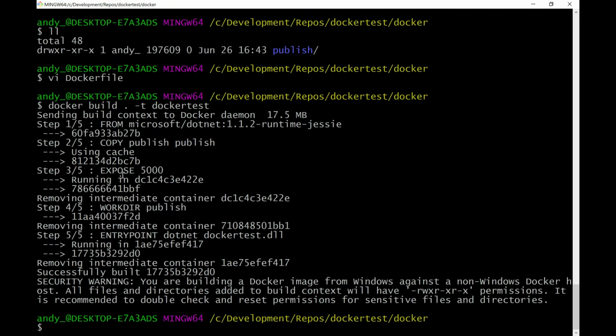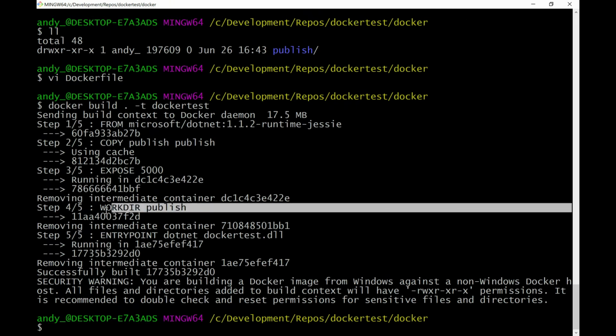Every single step of our file is producing a new image, and this is the way that Docker works. Every step is a new immutable image, and multiple Docker images can have the same parent, saving disk space, speeding up the build process, and all of these good things.